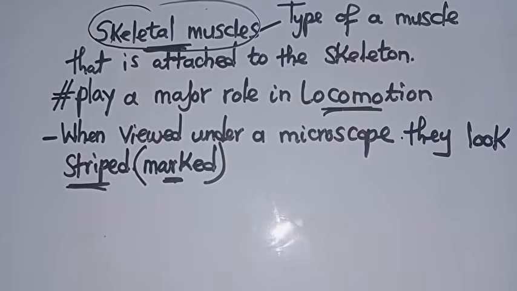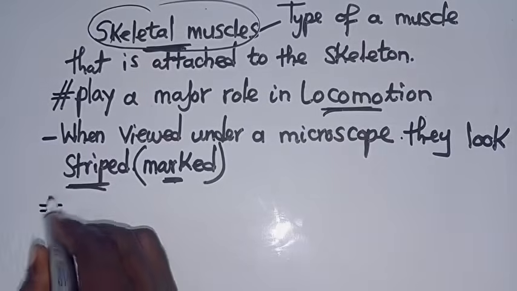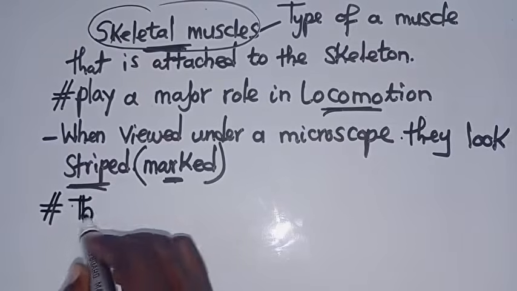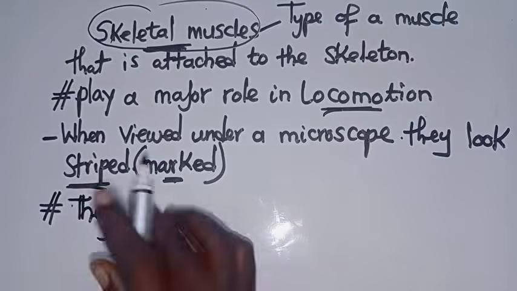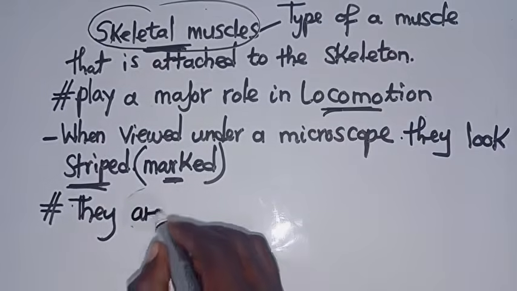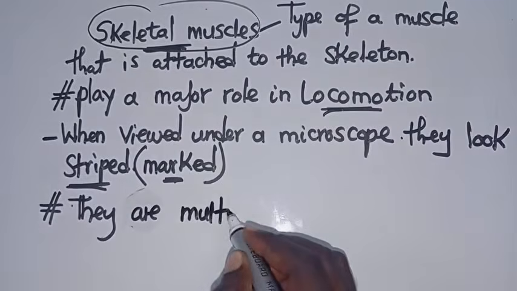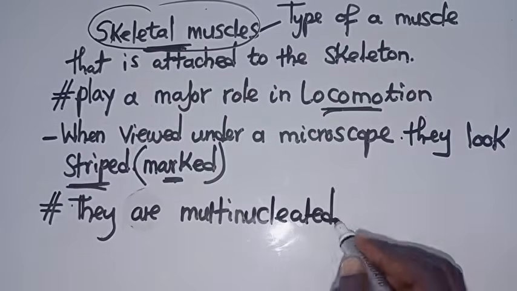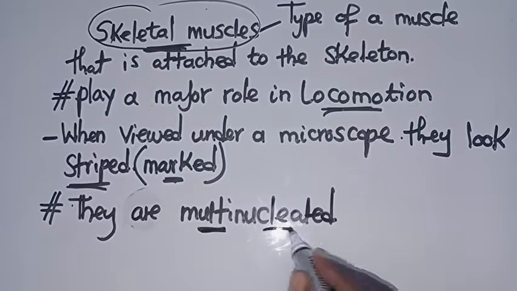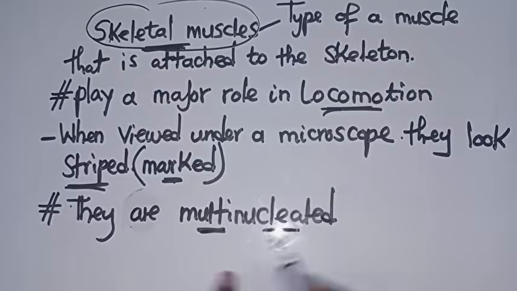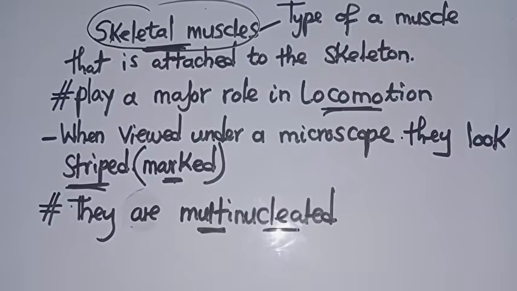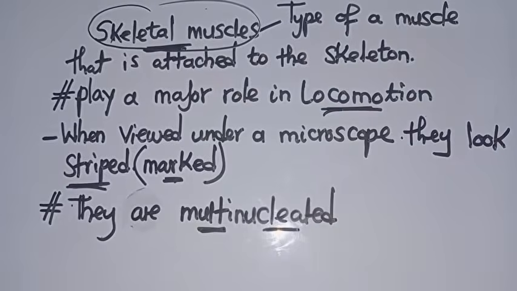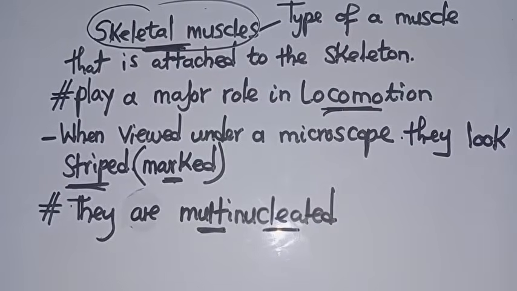And you also need to understand that these same ones, we refer to them as multinucleated. This word, multi, means a lot. Nucleus comes from the word nucleus. So a lot of nuclei. I can't say a lot of nucleuses, there's nothing like that. When it is one, we call it a nucleus. When there are a lot, we use the word nuclei.